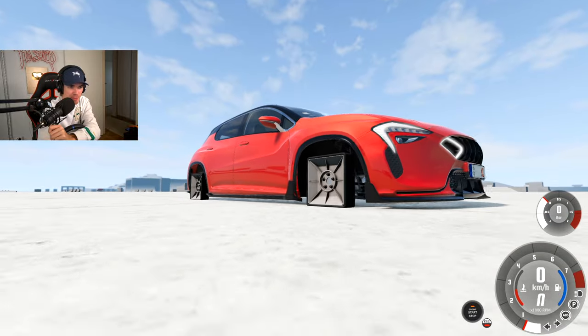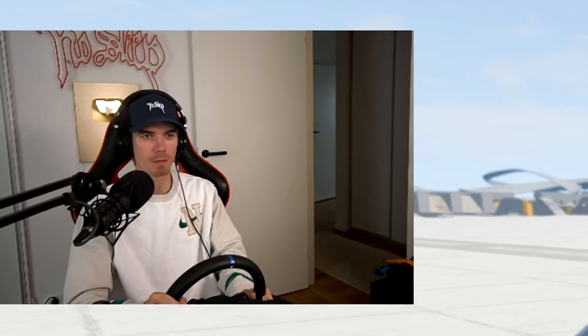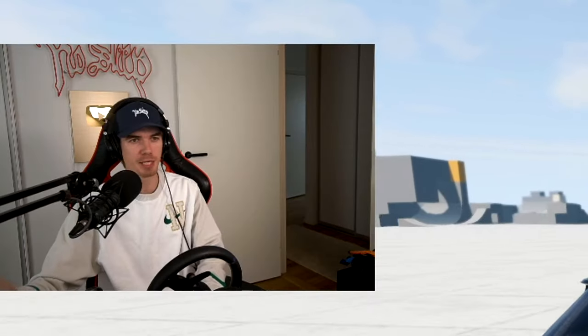Right, so today we're gonna try and put square wheels on my car in BeamNG Drive. As you can see, we got this beauty right here with square wheels, and I'm pretty sure it works. It's just gonna be a bit bumpy at the start. Come on. There we go. As soon as we get about 50 kilometers per hour, it's a very smooth ride.